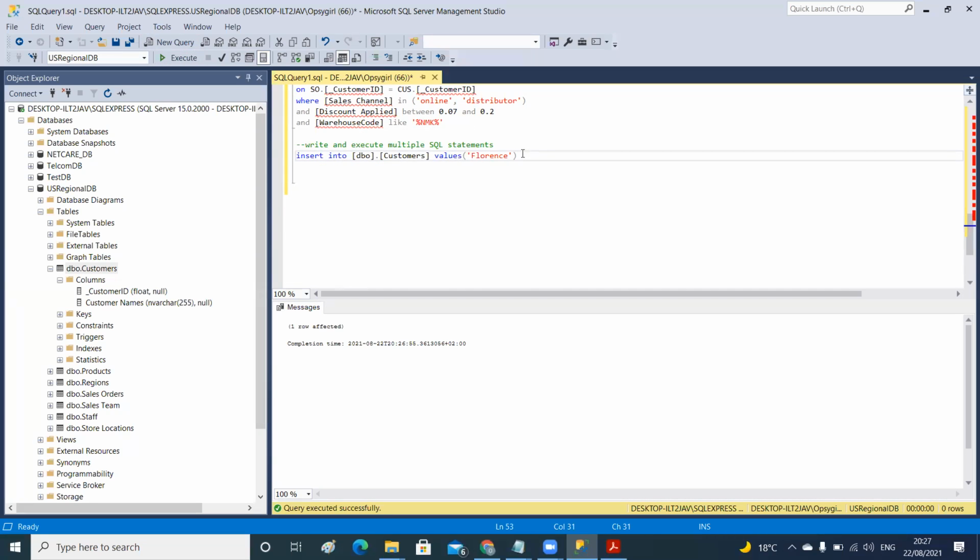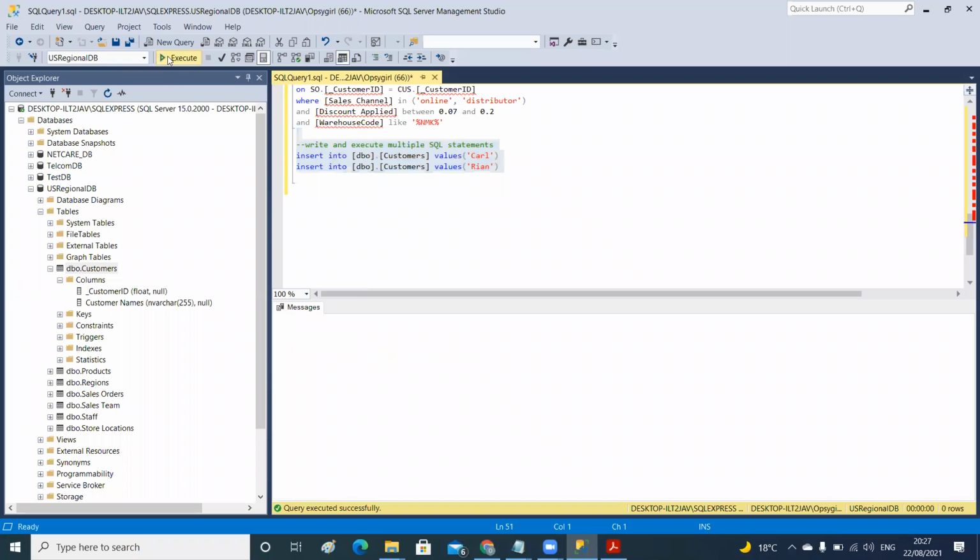I can do multiple inserts from here, and it will keep inserting for me. But assuming I have about 1,000 names to insert, it will not make sense for me to be writing them here.